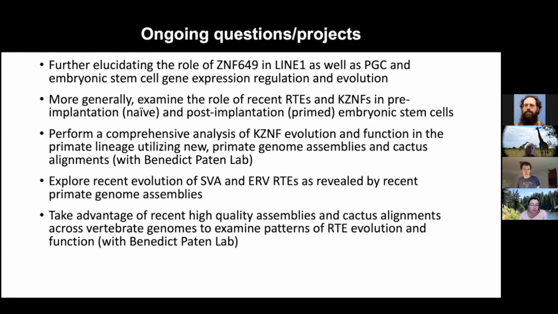We're exploring, and some of that work, especially using the new ape and Old World monkey genomes, has revealed interesting evolution of both SVA and endogenous retroviruses. And so we're interested in exploring that. And then finally, recently, again with Benedict's lab, taking advantage of these really high quality assemblies and Cactus alignments to look more broadly across vertebrate genomes to examine patterns of retrotransposon evolution and function.